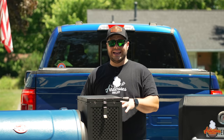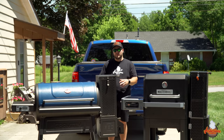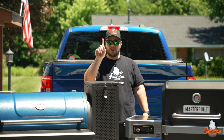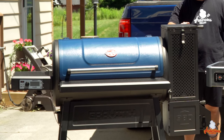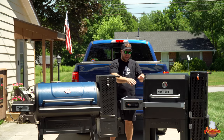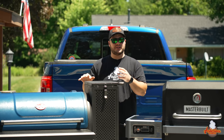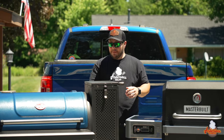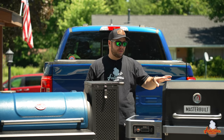The Chargriller Gravity 980 is a beast — it is heavy, and moving it around can be difficult. But here's what I caught on to immediately: I can take one finger and push that grill, and it is not the sturdiest. Just that little bit of pressure from one finger and the whole thing wobbles. If I do the same to the Masterbuilt, it rocks on its casters — but the Chargriller actually twists and bows the legs. I'd be afraid of moving it constantly over time, as I might break something loose.